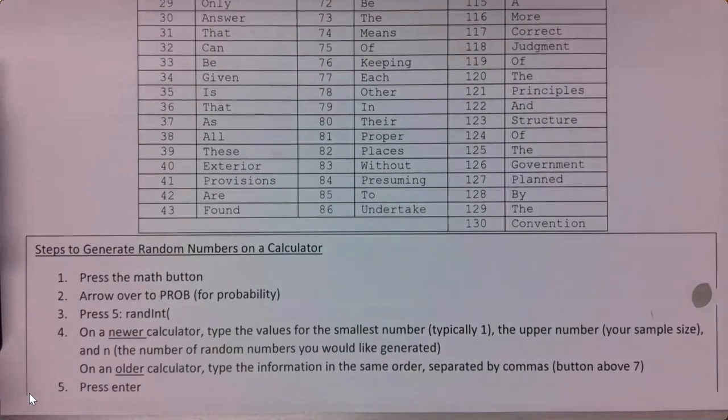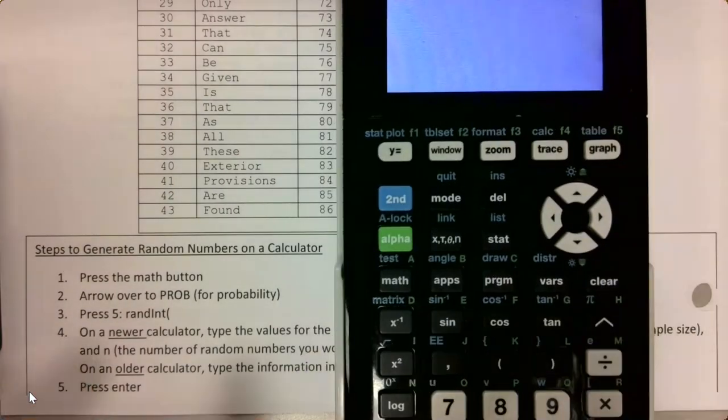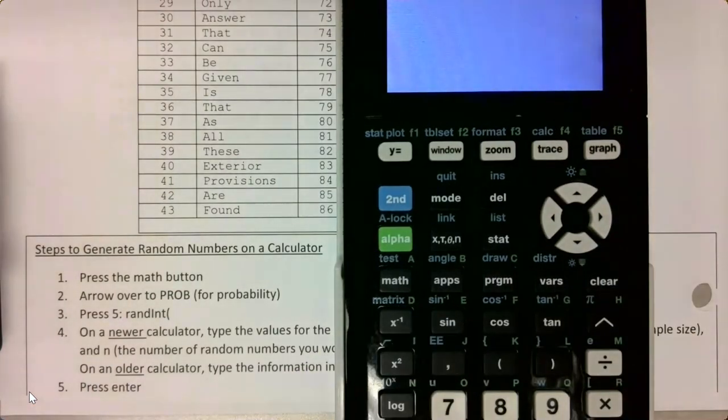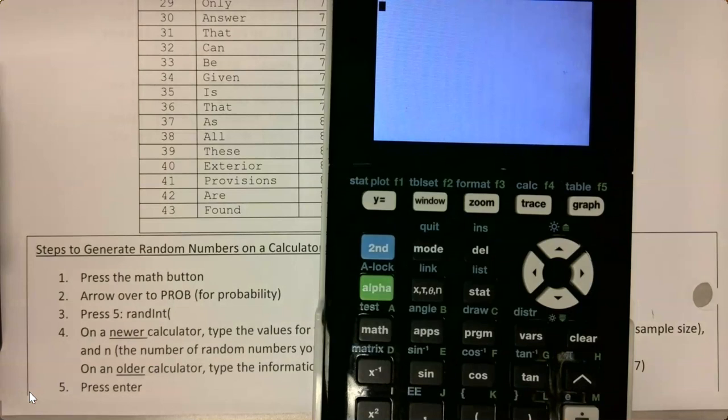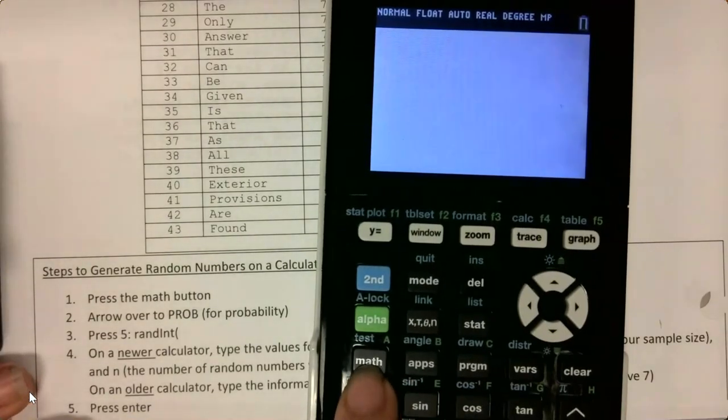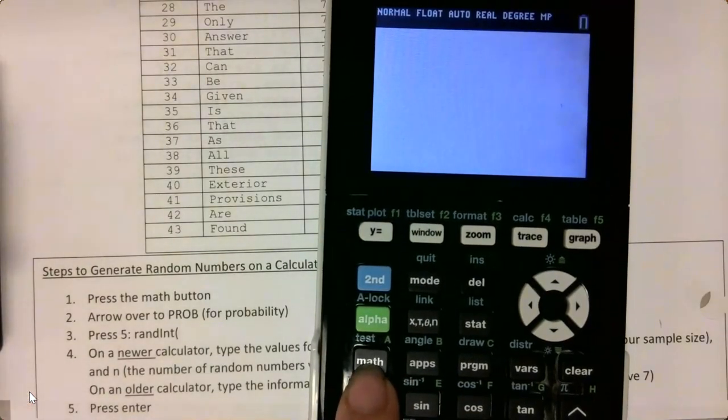So right down here. Okay, so what you would do is, does anyone not have a calculator that's in color? Okay, so older calculators do a little bit different steps. But what you're going to do is you're going to press the math button. It should be under, what color is it on the yellow calculators? Also green? Yeah, I was saying it's right under the green button.